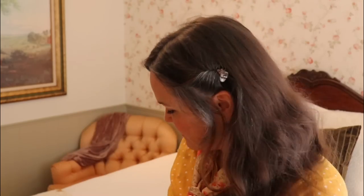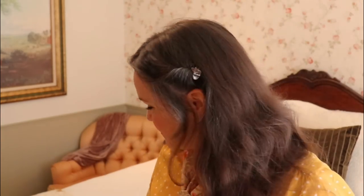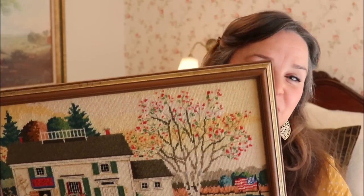Next, I found something for our autumn tea tray. I thought the colors on this tin were perfect for fall. It's in great condition and just perfect for storing teas or apple cider or something like that. This was 67 cents. So next, I about squealed out loud when I saw this. It's absolutely gorgeous. All of my favorite fall colors, handmade, and just the quaintest, most charming. Look at this.